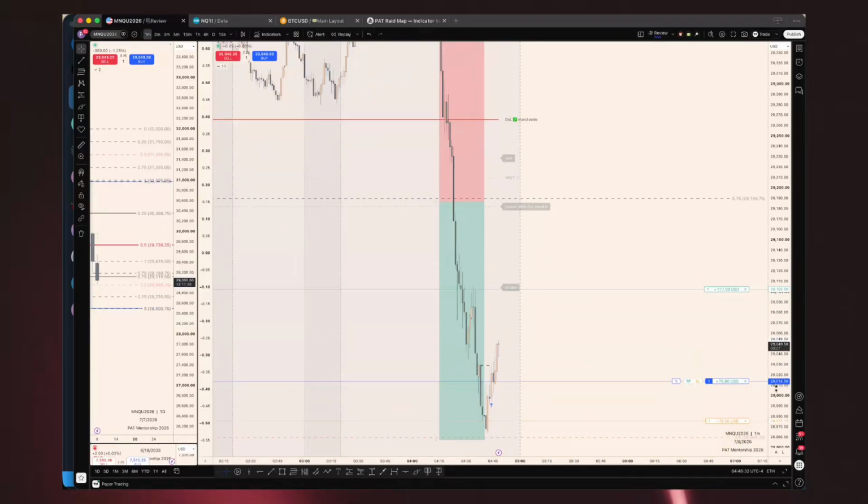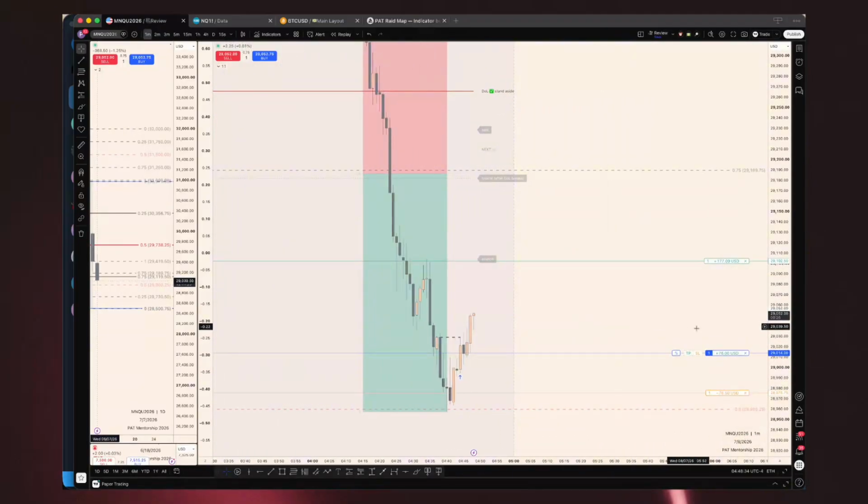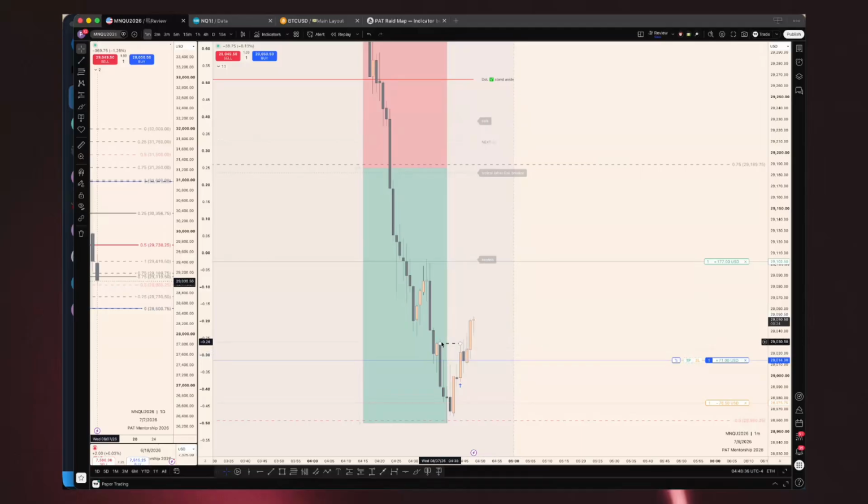So on the 1 minute structure, just to continue the analysis, we see that we successfully had the change in state of delivery, which makes this a qualified order block. We are missing, not first position, but we are missing the fair value gap here. Usually if you want to have a high probability order block, you want to pair it with a fair value gap. This is all in ICT's teaching on the order block.